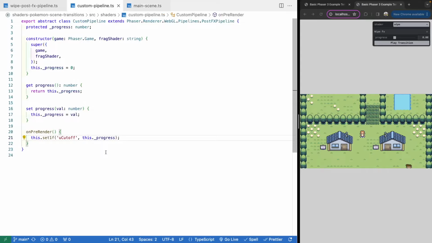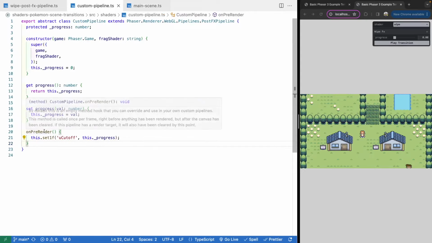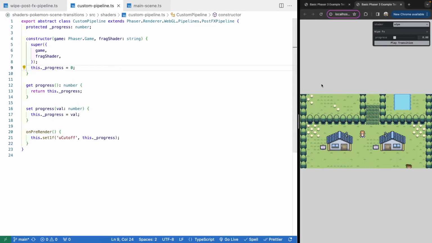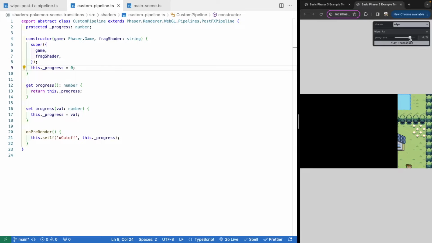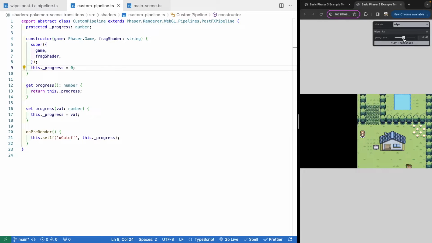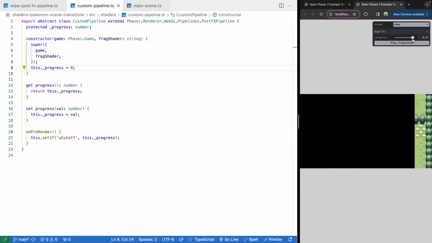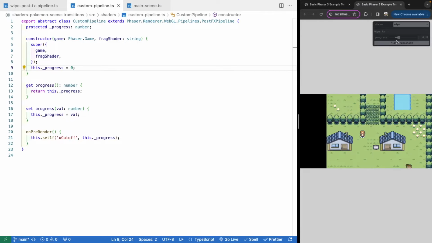And where things get interesting is on your pipelines, there is this onPreRender method that will be invoked for every update in your game loop. And this allows you to set custom variables and then pass that to your pipeline so you can do something with it. And so as an example, what we're going to build is we're going to work on this wipe shader where basically we wipe from left to right. And based on a custom variable we set, depending on that variable, that's how far we're going to wipe or turn our screen black to create this nice transition where we wipe our screen from left to right.